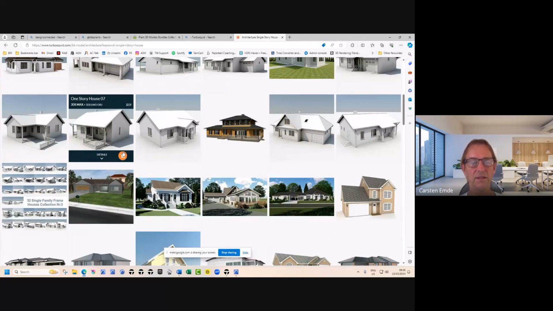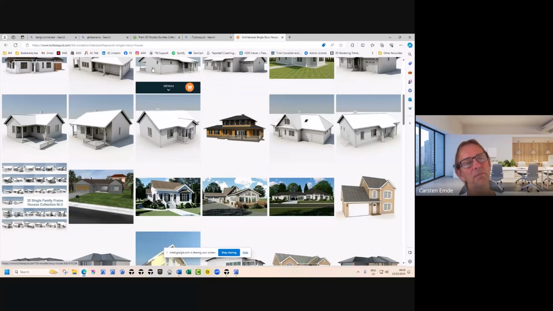Try the free stuff first. Absolutely, I do the same. I always look for free first, but if I need something particular and I can't find it, you have to bite the bullet and just download some of the stuff that costs a little bit of money. But again, it depends on the project. I really think it's well worth it.